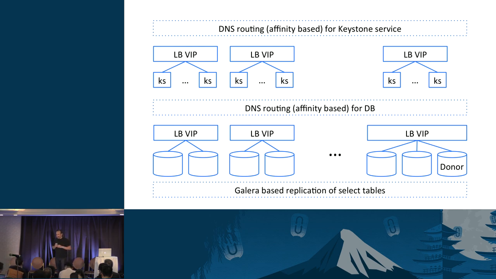Yes, please. You talked about the scale of millions of tokens. Were these headless applications generating so many tokens? I don't have the breakdown of how much is headless or not. Because the cloud is open for everybody, we ended up spending some time, not a whole lot, to figure out who these users are. This happens because clients get some client library in Java or Python, and they start using it without thinking of caching tokens and reusing tokens for a certain duration. That continues to be one of the main reasons so many tokens get generated.